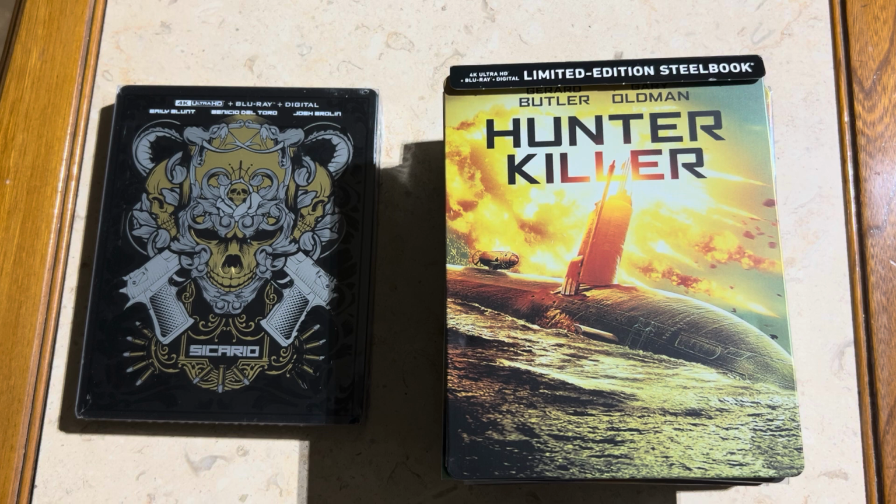And if you'll notice, even some of the new movies that are coming out now, some of the really cool new Steelbooks, Walmart's getting those. Lionsgate used to just make the Steelbooks primarily for Best Buy. Well, now some of the ones that are just coming out now, Lionsgate's putting out, they're going straight to Walmart instead. So that's kind of cool. So check your Walmart for that. Check your Walmart for your $5 bins.